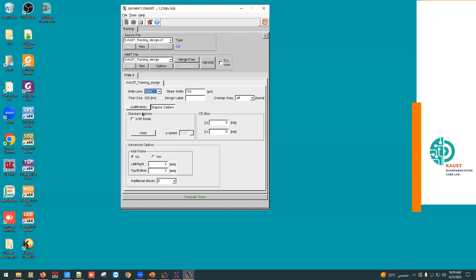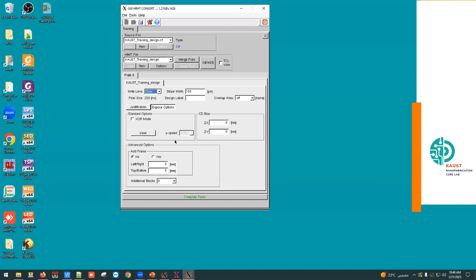So now we will need to arrange the expose options parameters. And here we find the standard options that you see here in this frame. This is an important frame because here we have the option of clear and we have also the short mode. So clear, if I click, it will transform into dark.